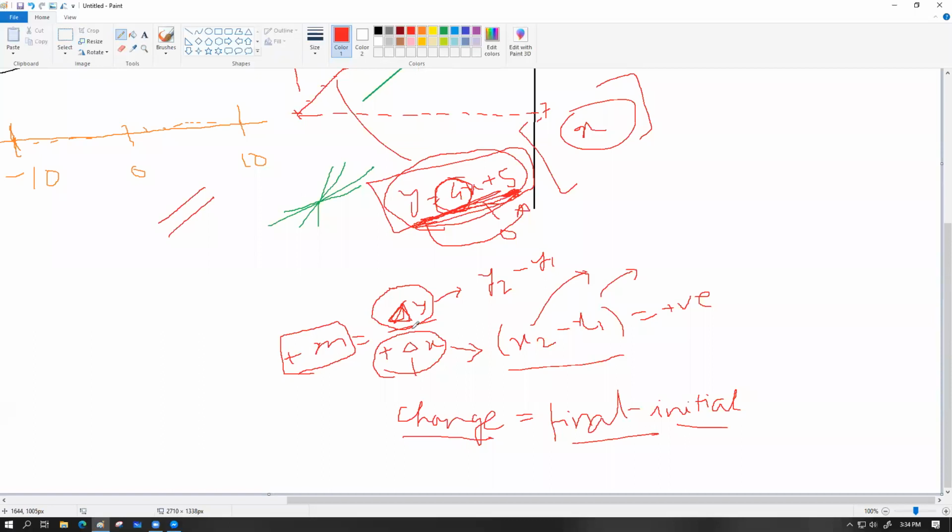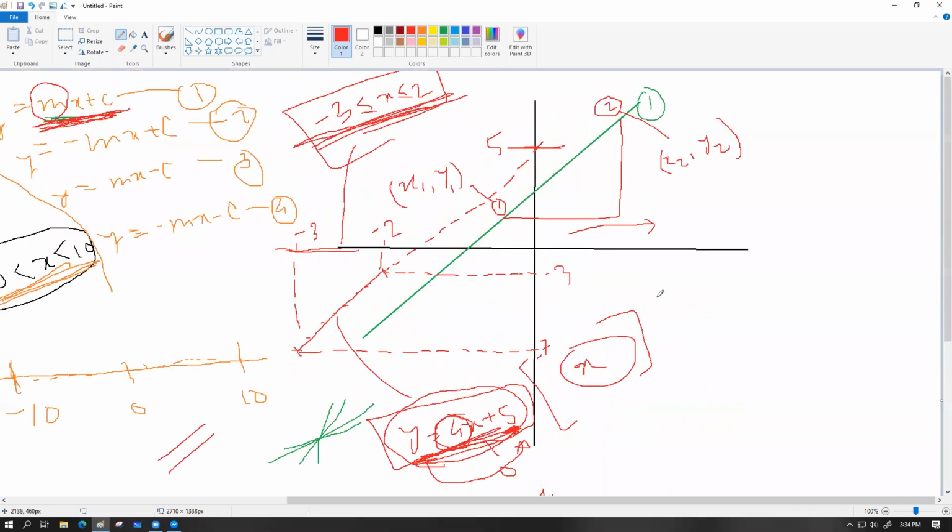If one of these numbers is negative and the other one is positive, you cannot get a positive number. The ratio of two positive numbers gives you a positive output, or the ratio of two negative numbers can also give you a positive output. So delta y should be positive, which means your value of y should go upwards as you observe from point 1 to point 2. Now let's check it out.